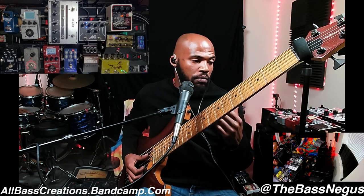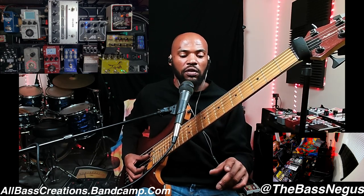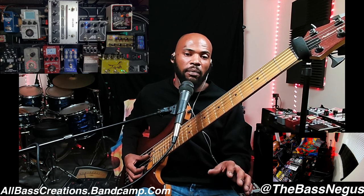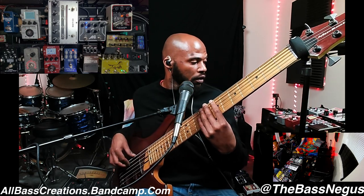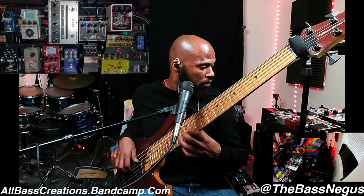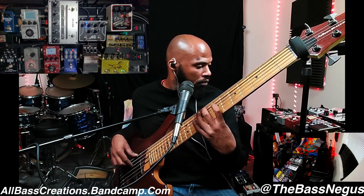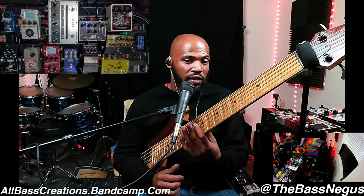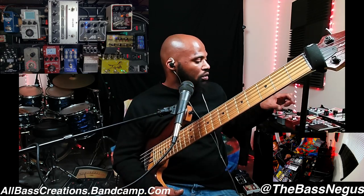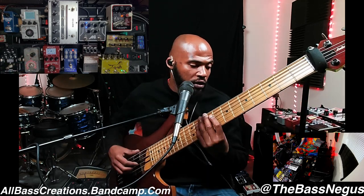I use this room one on the B6. I use that after my IR, after my limiter and my IR. That way it makes it sound like it's in the room, you know? And as you can see, it's not super noticeable like that, but if you take it off, so.